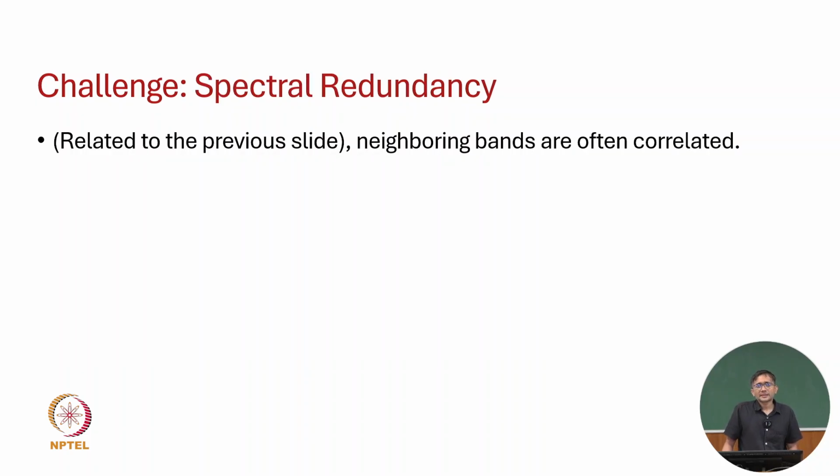So yeah, we have spectral redundancy, and what happens often is that neighboring bands are correlated. We saw, when we were discussing Sentinel-2, that we don't have just one SWIR band, we have multiple of them, and we have multiple NIR bands. For some particular applications they are helpful for sure, but for most other applications they might just be carrying highly correlated data and thus redundant.